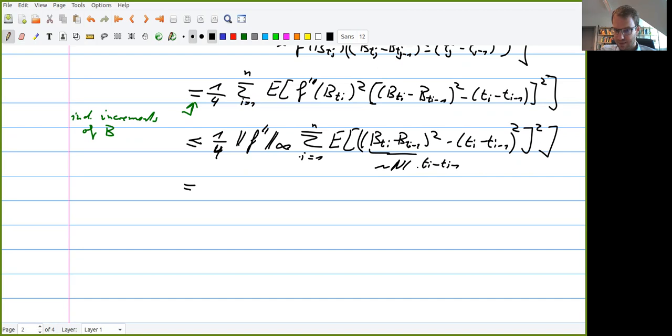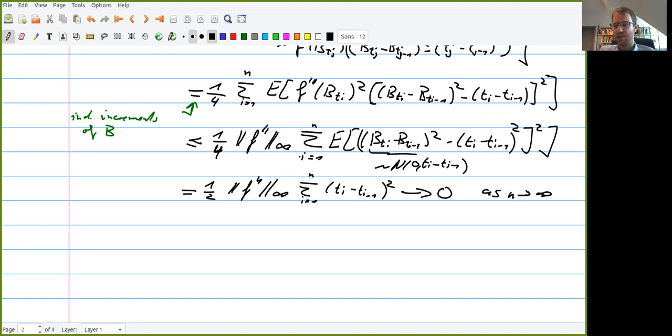Right. So this is just a certain moment, actually the fourth moment of a Brownian motion. You can look it up on Wikipedia or calculate it yourself. So what you get here is twice one quarter, you have your supremum norm of the second derivative, and then you have just t_i minus t_{i-1}. If I recall right, we have done such a calculation. We should calculate it in more detail at some point, so let me not do it again here. Or you just look up the moments of the normal distribution. Cool. But right here, the square increments of the time difference goes to 0.